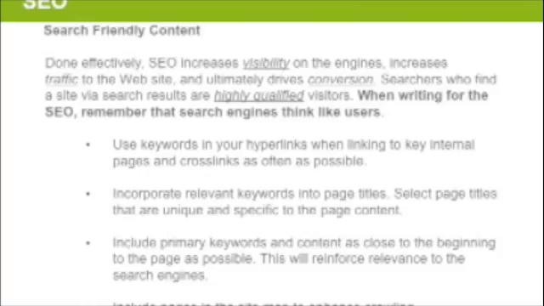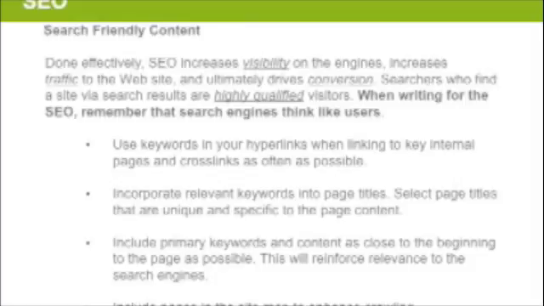So SEO, I think everyone's probably familiar with it, but it's search engine optimization. Basically, the search engines have spiders that will crawl your page, look at a couple of things, and rank it on the results page on usually Google, Yahoo. Why it's so important is because the higher your ranking, the higher you'll show up on a Google or Yahoo search, which will ultimately drive more traffic and hopefully end in conversions.